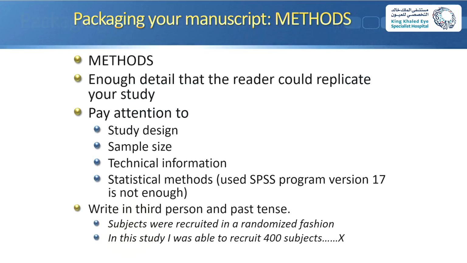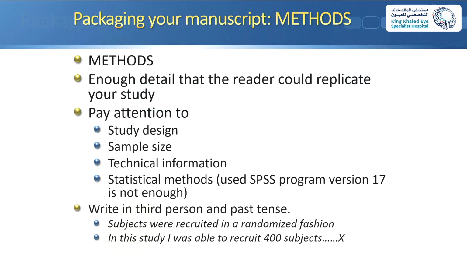Now, the methods section is for you to provide enough detail that the reader could replicate your study. Now, this comes with some caveats. For example, you're describing a procedure, and it could be something new. You can't write 2 pages about the procedure. So you would have to summarize it. Your procedure is probably not completely novel. Certain portions of the procedure have probably been used elsewhere, so you can provide a reference to that.